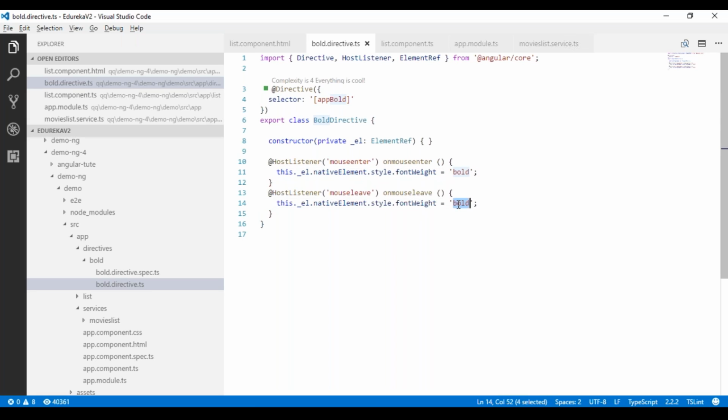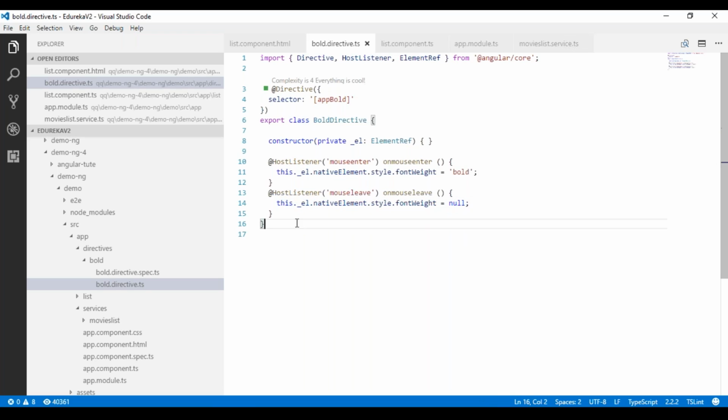I'm going to do the same thing, but this time I'm going to apply it to null. So as soon as it moves out, we'll set it back. Very simple changes. If you notice, this is pure JavaScript. This is the only thing that you are doing to capture references.